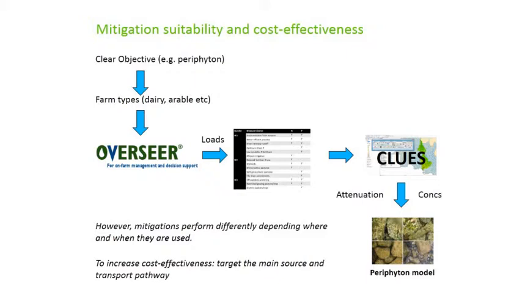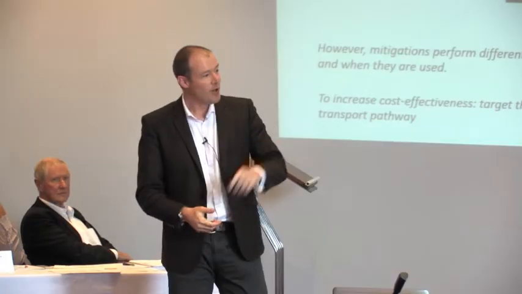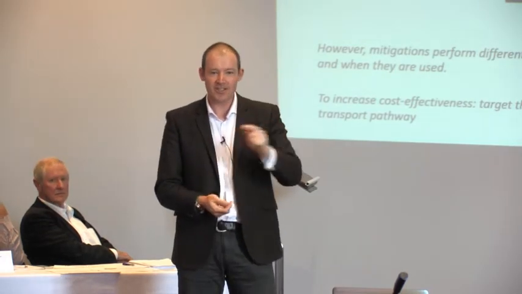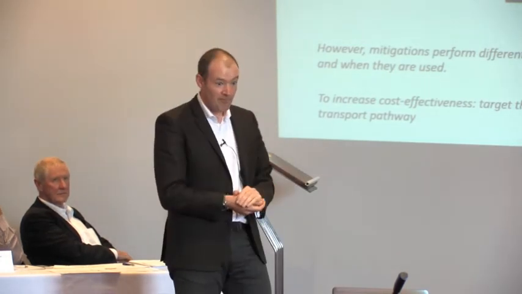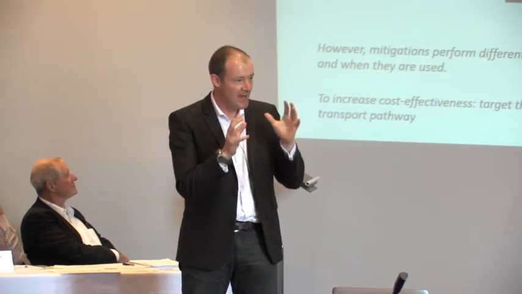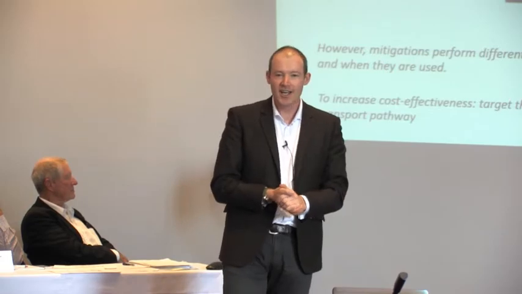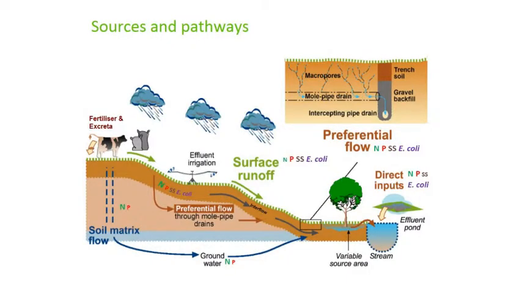However, those bar charts that I showed you on the previous slide, those mitigations perform differently depending upon where they are. What you do in Northland does not translate to what you do in Southland. Now, in order to maximise the cost effectiveness of that mitigation, you also need to understand the transport pathway. This is quite simple. I'm just going to break it down into those that tend to move over the surface and those that tend to move subsurface. Those that tend to move over the surface, as David mentioned, tend to be rather stickier than those that are filtered out through water flowing through the subsurface.